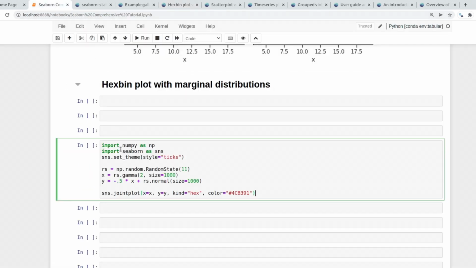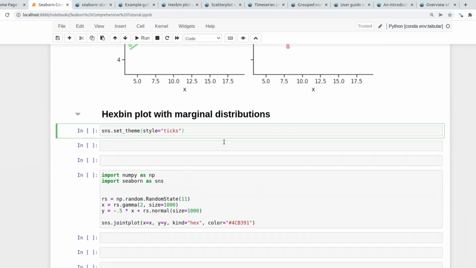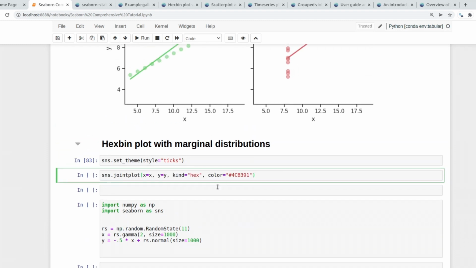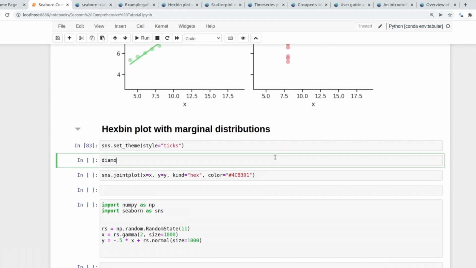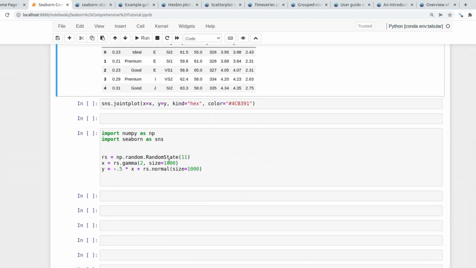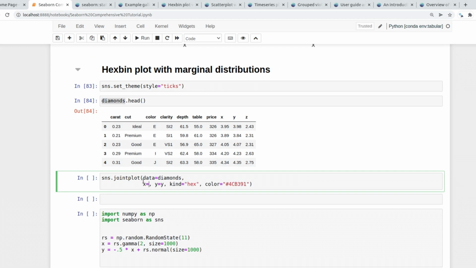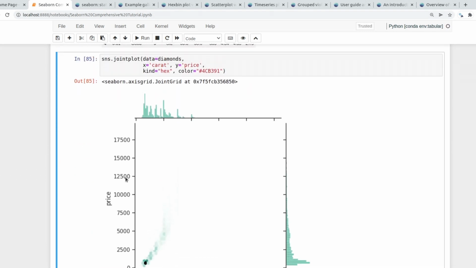Let's set the theme and try that. We have data equals diamonds, x equals carat, and y equals price, kind hex. This is the same kind of plot we made before.